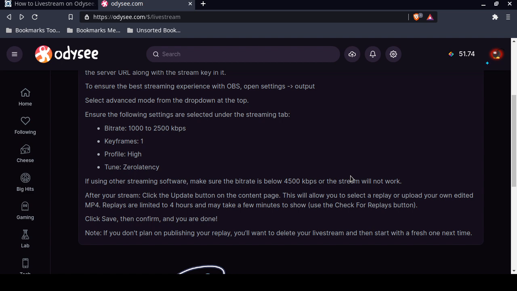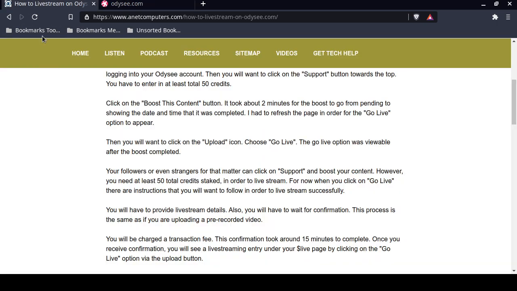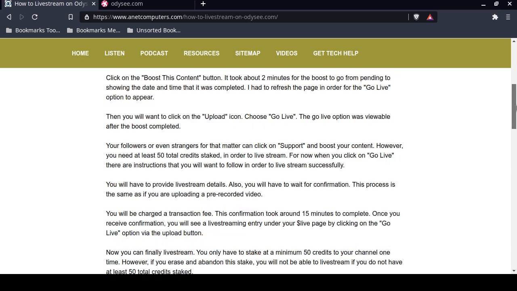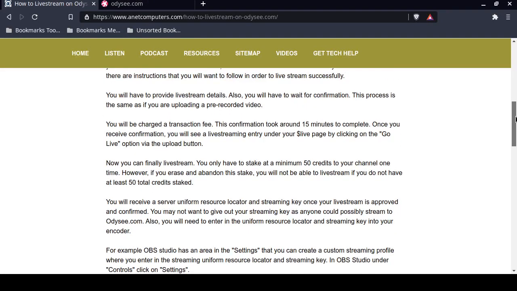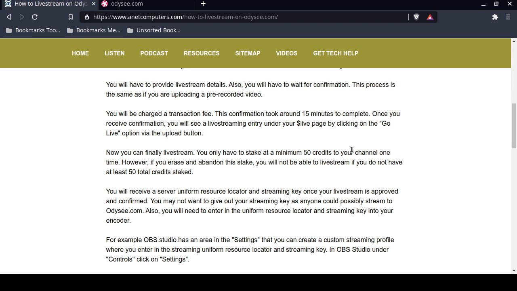Okay, now it's going to take a few minutes. It took 15 minutes. In OBS Studio, I cannot demonstrate because I'm actually using OBS Studio to create this video. What you're going to want to do is go to my instructions. You can click on the link in the description of this YouTube video with full abstract instructions on what you need to do, including OBS Studio. So we can refer to my blog post quickly.